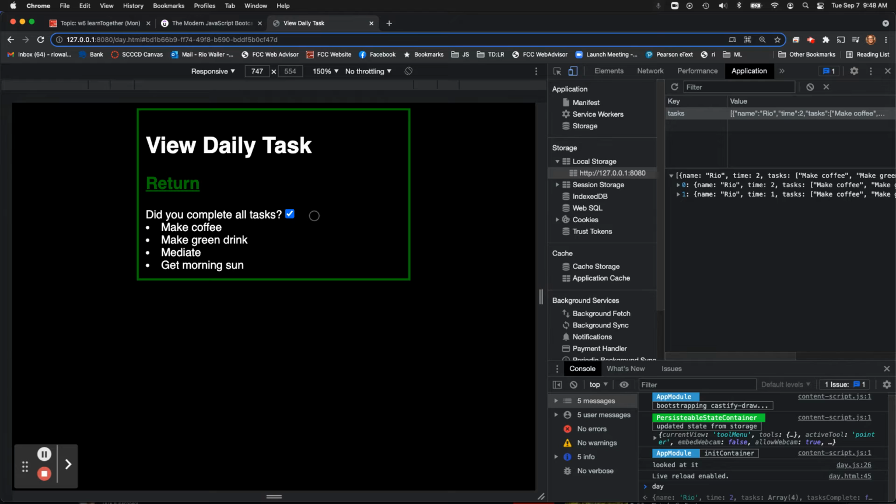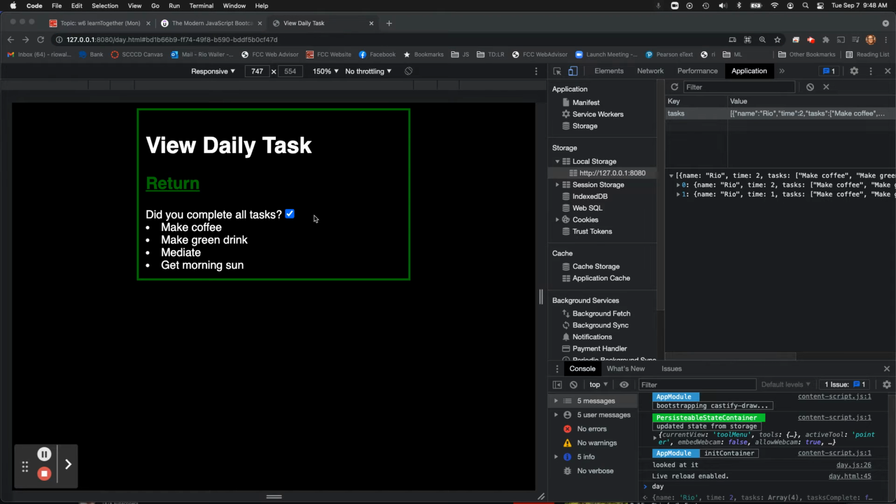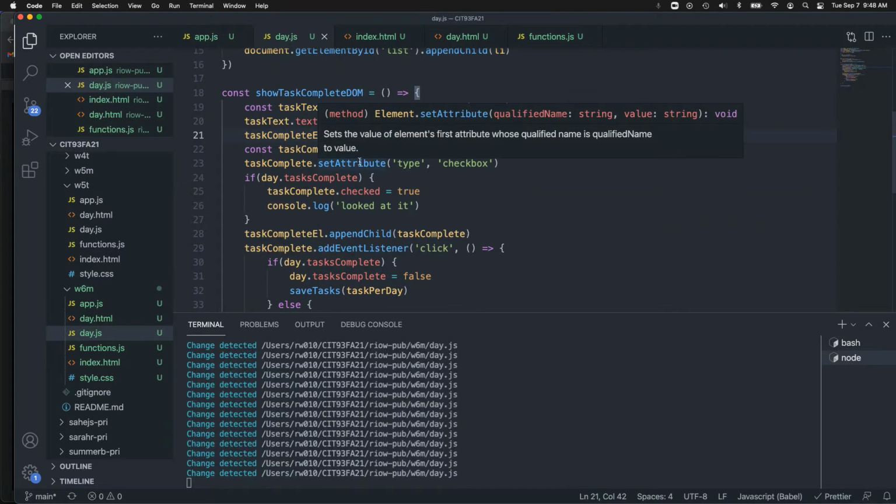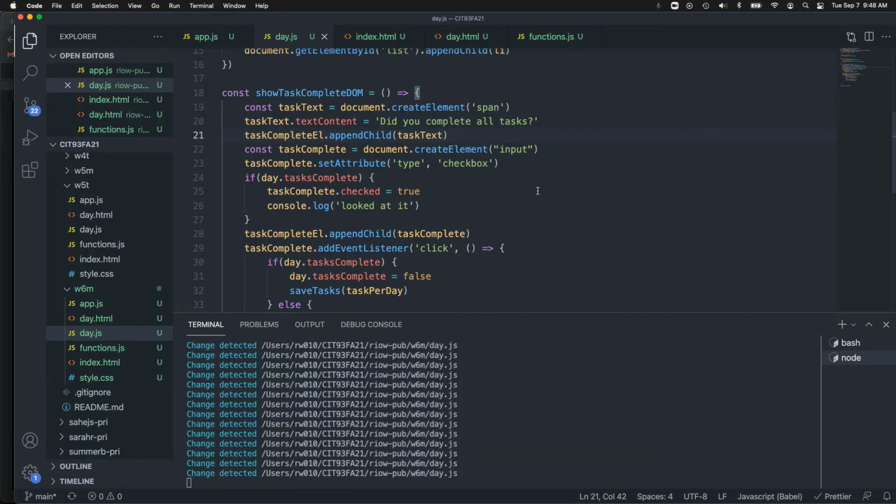Now I could have just written the HTML for this inside the HTML file, but I decided, and I think this is where it makes more sense for me now that I know how to do it dynamically, to just go ahead and dynamically create that, right? So I first created a div, and then inside of that div, I created a span. And then I updated that span content. And then I appended it in.